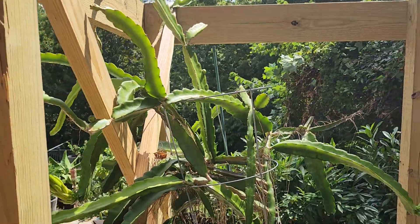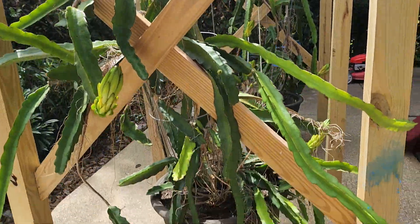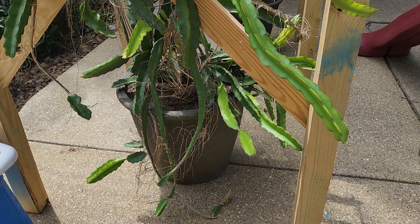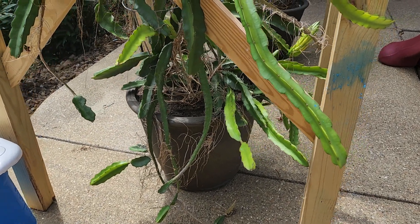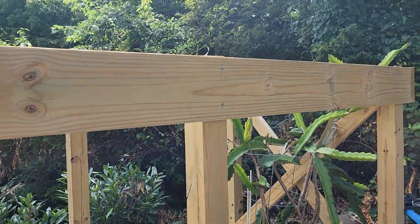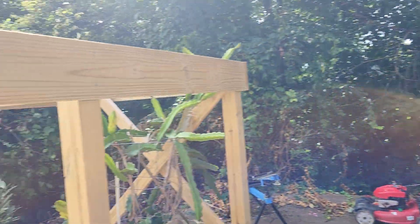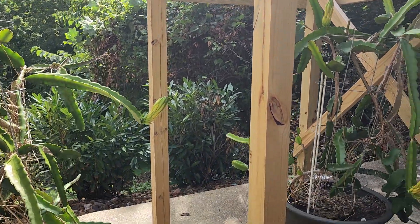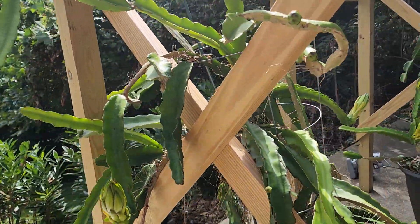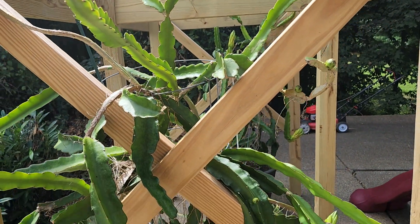Our plan for this trellis, since it's too big to bring these plants inside and set them in rooms by themselves, is to put skates on the bottom of the trellis and create and fasten some boards or platforms on the bottom for the pots to sit on, so that we can wheel this thing from here back into our garage. We'll get the outside wrapped up in some plastic and new grow lights on top, and hopefully we can overwinter this and get these guys to survive the winter, bring them back out, and by then maybe we'll have another awesome year with tons and tons of dragon fruits.